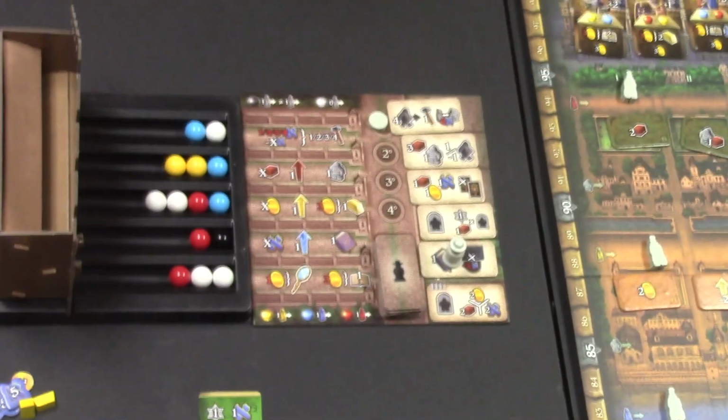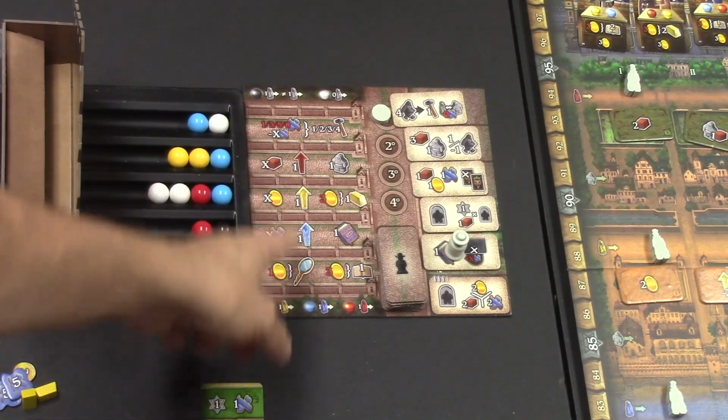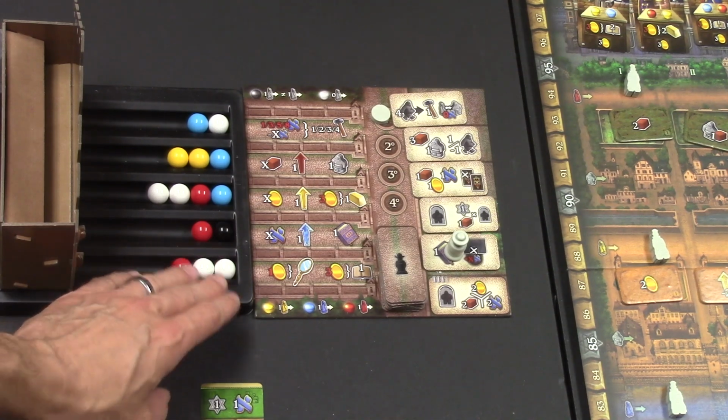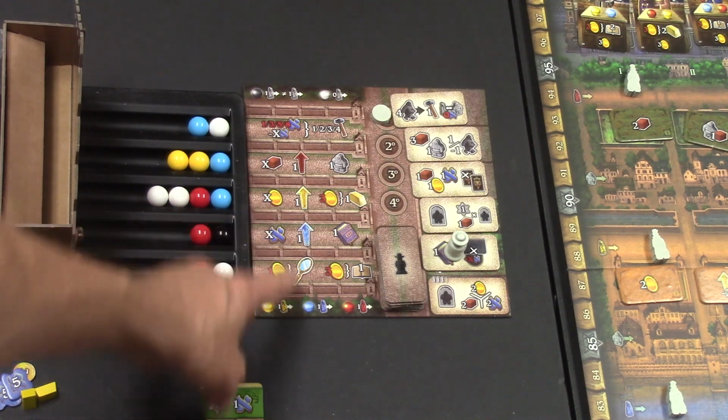Now the last little option here is basically paying a coin, and what you're going to get is you're going to take any of these actions. So I could pay 1 coin, and if I took one from here, and let's say I just took a white, what I'd say is, okay, I'm going to pay a coin, I want that action.